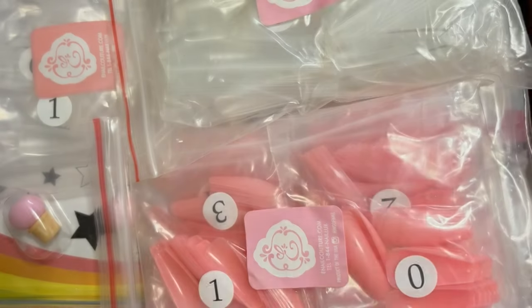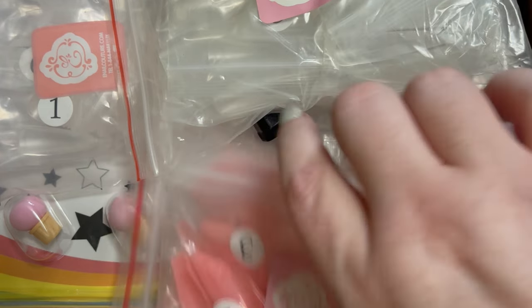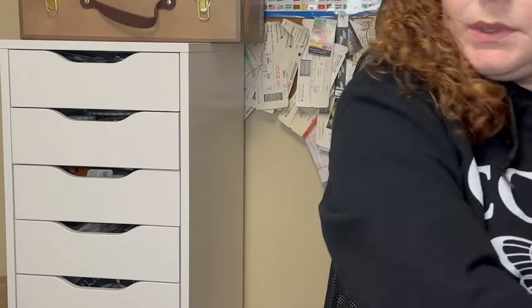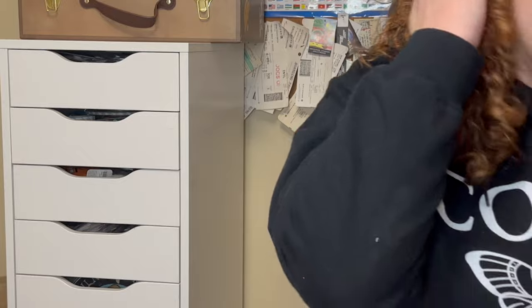You ready? Okay, this is the apron, I'm going to put again in the giveaway box. And then, okay, so let's move this out of the way. Okay, and we'll take out all of the tips. I should put this away, I'm going to make everything sticky. Okay, this is definitely the super scoop because it's very different from the other scoop for sure.